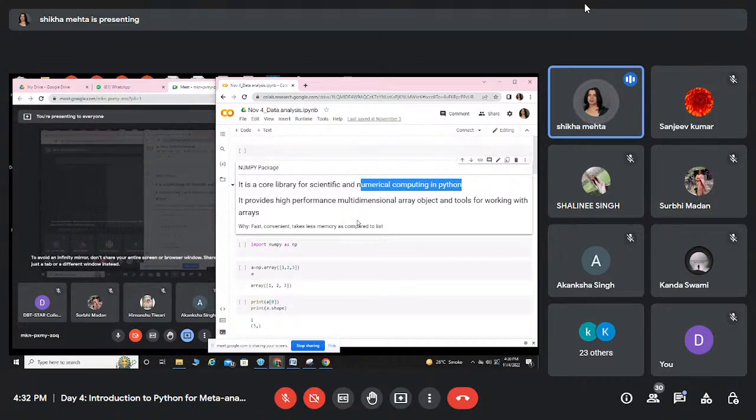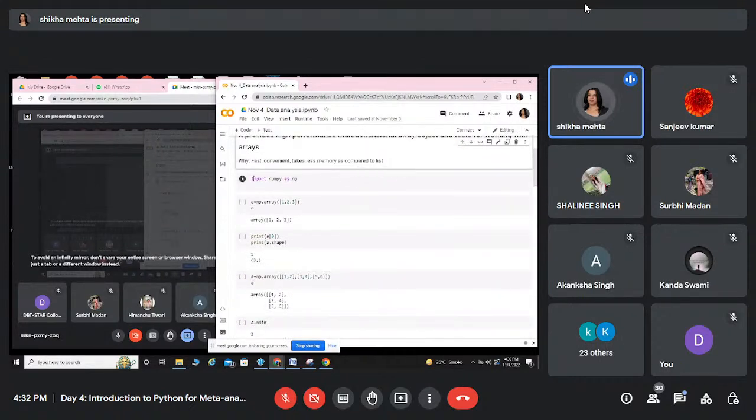So how do we use it? We write import NumPy as NP. NumPy is the name of the package, and NP is the alias which we are creating just to refer to this particular library, right? So everywhere we are not going to write NumPy. Rather, we have just created a shortcut for that. So the short name for that is NP, and more or less everybody is using NP only.